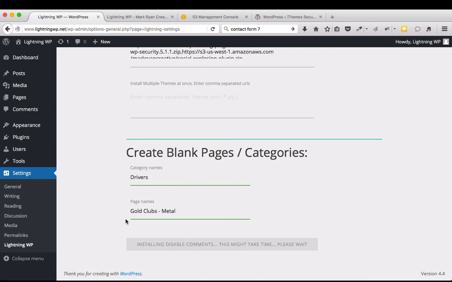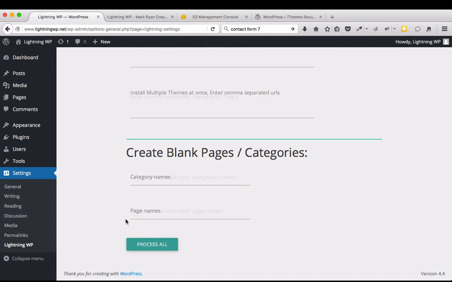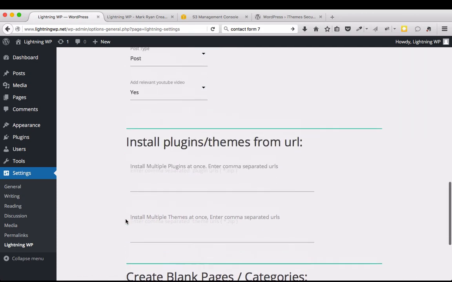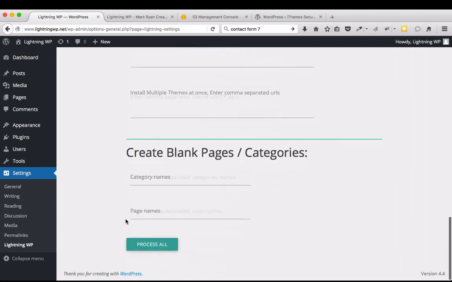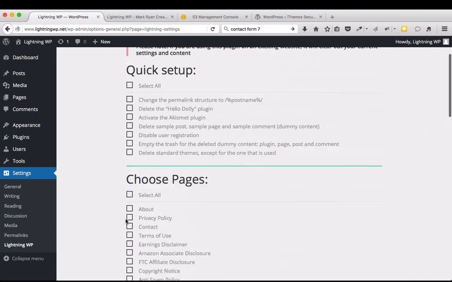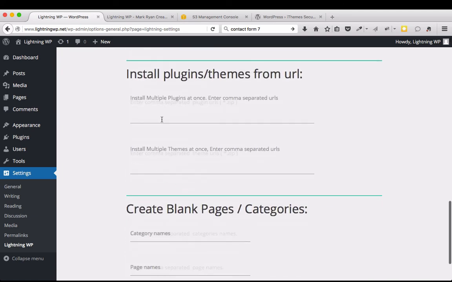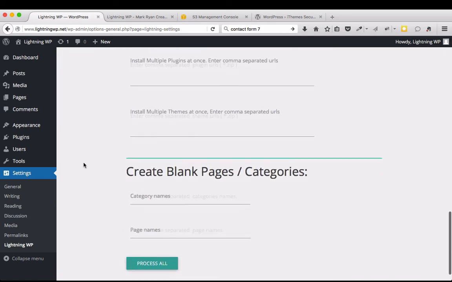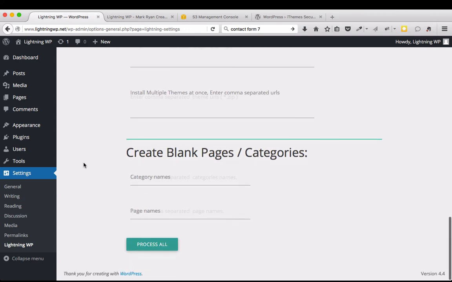It's installing my plugins. It takes literally just a few seconds and the whole network's ready to go. I can give this to my VA. I say, hey, install this plugin. I can give them a screenshot of how I want it set up. I can give them the URLs for my custom plugins that I put in here, and they can set up my site literally in a few seconds. I mean, this thing is so powerful.